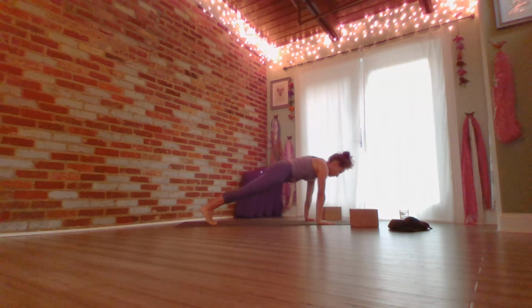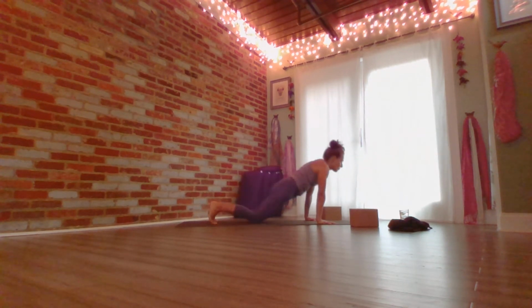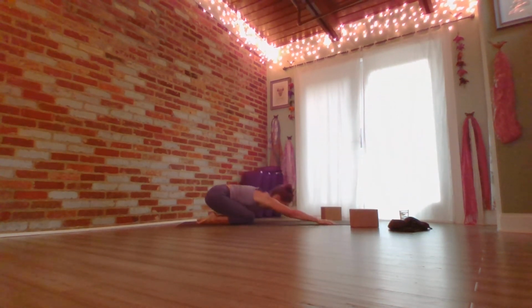Knees can always drop. Breathe in. Can you find your pause to hold? Exhale, let the breath all go. One more round, inhale. Exhale. Knees drop, pull back to child's pose, hips pull to the heels.